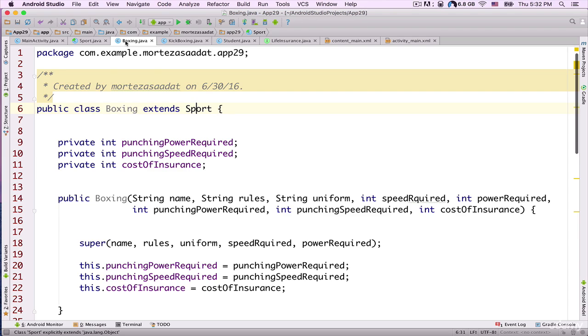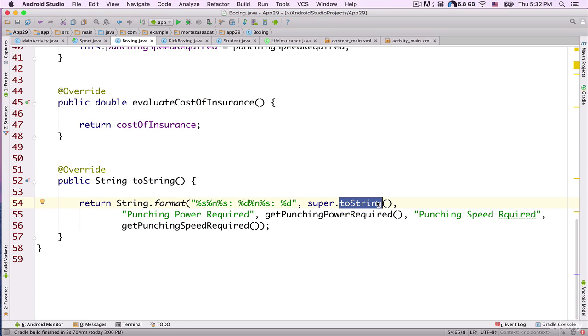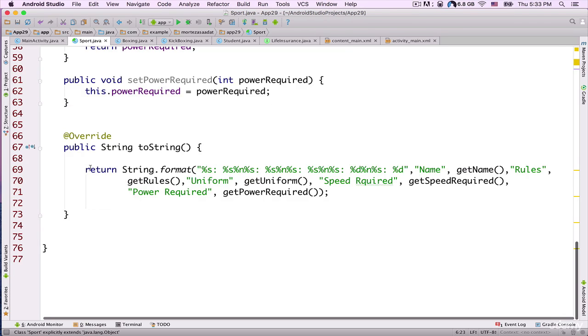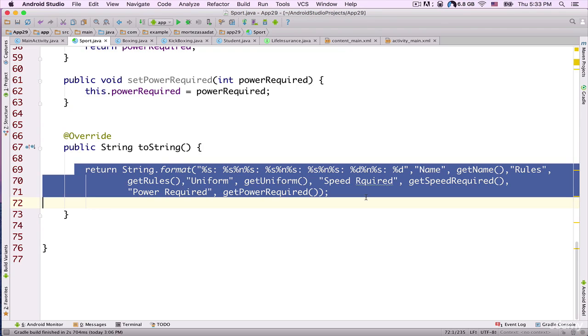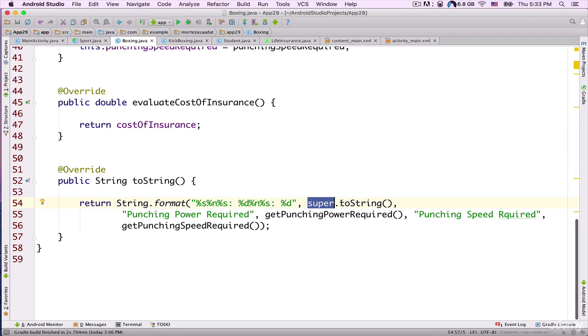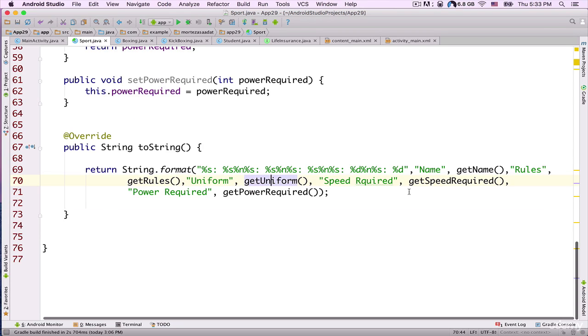So inside of this Boxing class, we called the toString method on super, and it's going to execute the lines of code inside of that toString method and return these values, for example getName, getRules, getUniform, getSpeedRequired, and getPowerRequired.